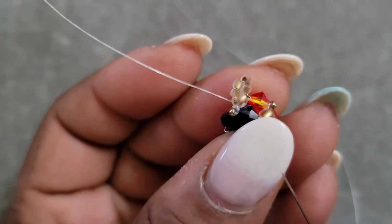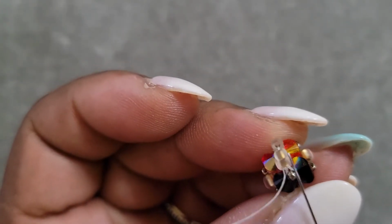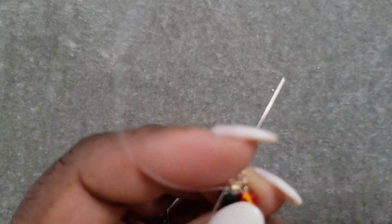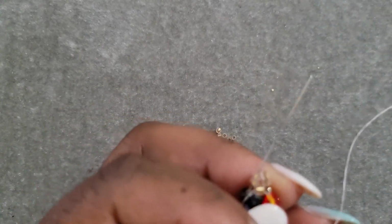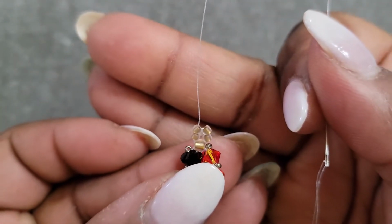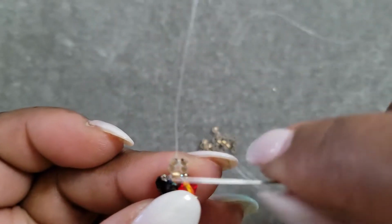And I'm going to reposition by going into these 2 11-0s here. And I'm about to make a terrible tangled mess with my thread unless I do my thread management, and pull my thread, and this is where we are. This is what we should have.